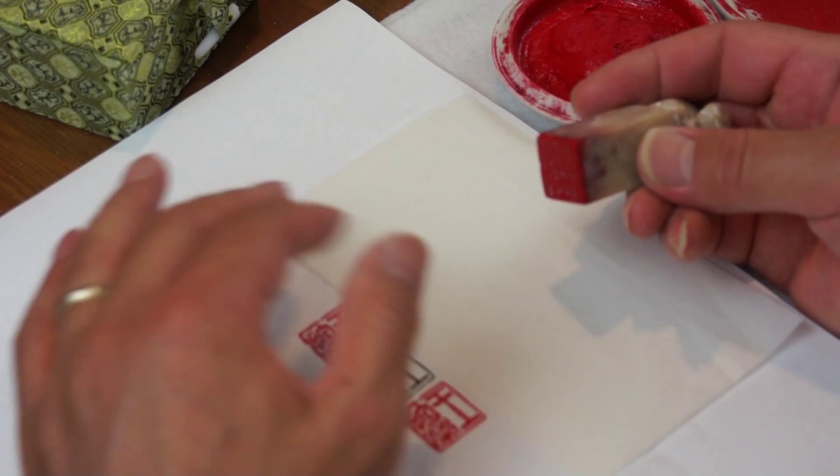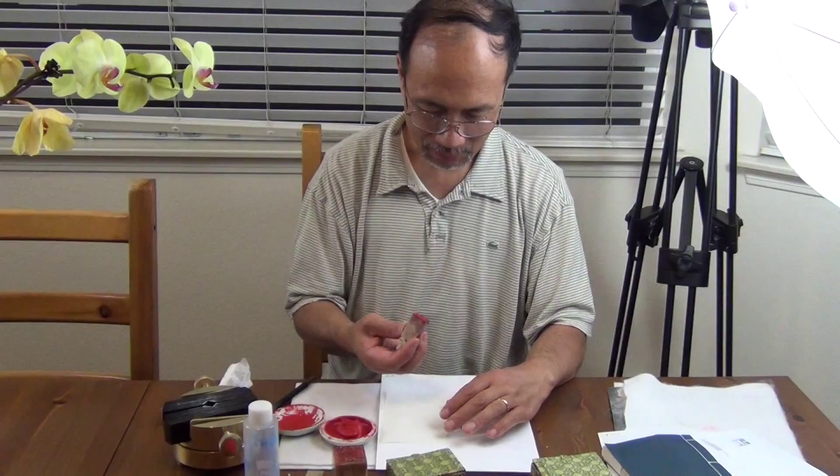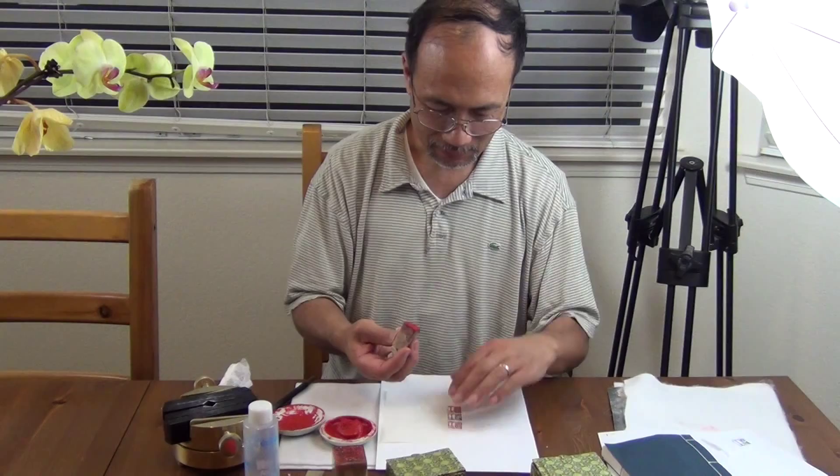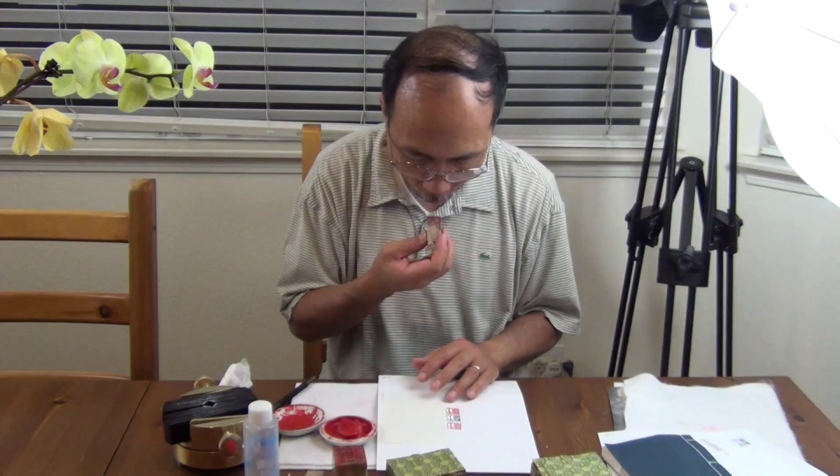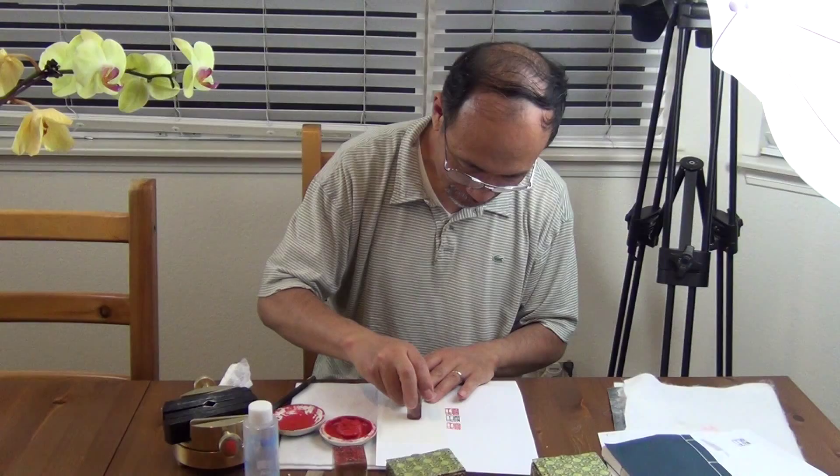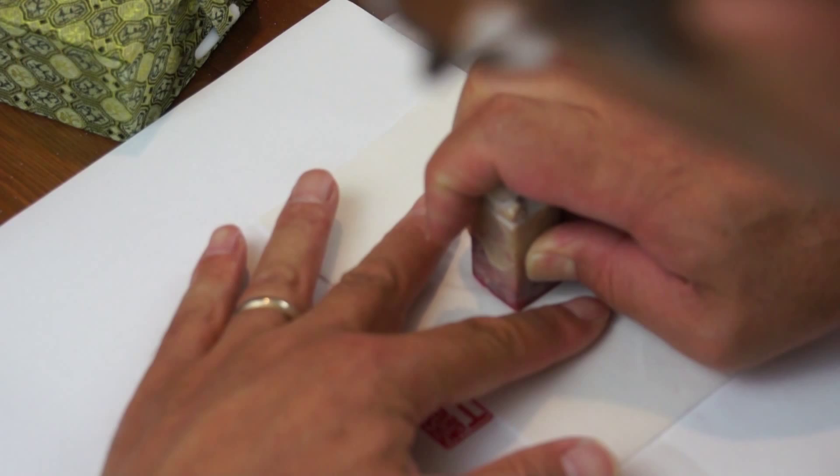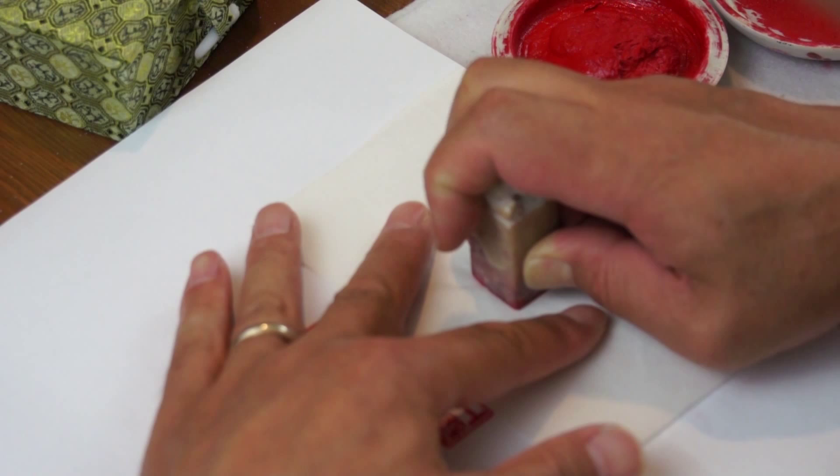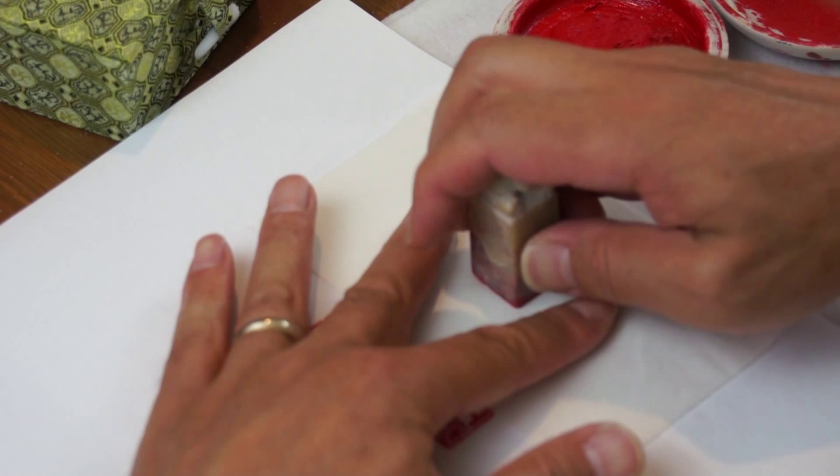You can check the loading if every stroke is inked, then you can blow a little air or moisture from the mouth. Okay, this is how I do it. Press gently and evenly with something underneath it like a magazine. I use a piece of rubber. It's a special padding for this. And then hold the paper with your left hand fingers. Raise the seal straight up.